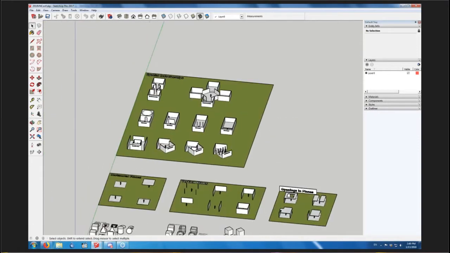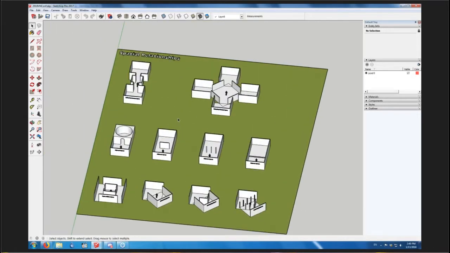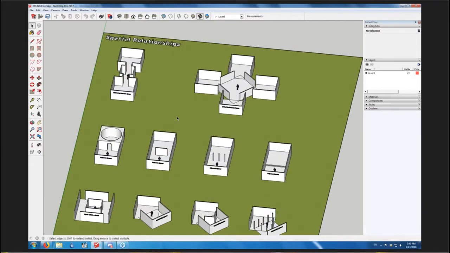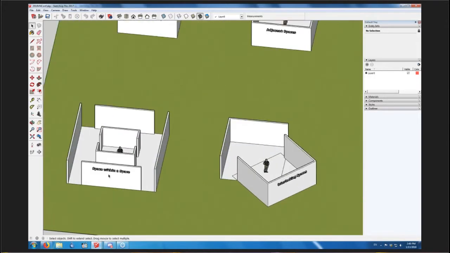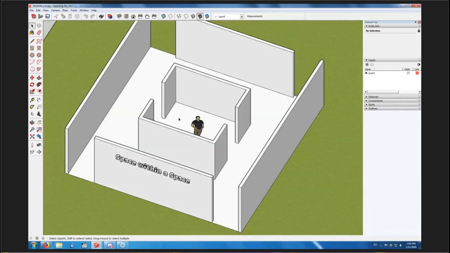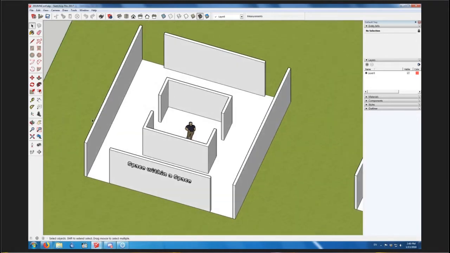Okay, so now we get up here to organization and relationships. So we have just one space, but very few architectural spaces are just a single space. It's a whole bunch of spaces all related together in some fashion. So the simplest one is just a space within a space. You have the outer space here, the inner space here, some sort of vertical elements defining the separation between those spaces, and you have the openings that connect them.